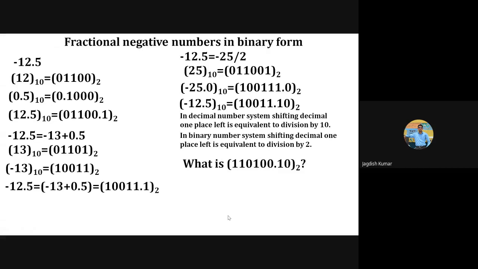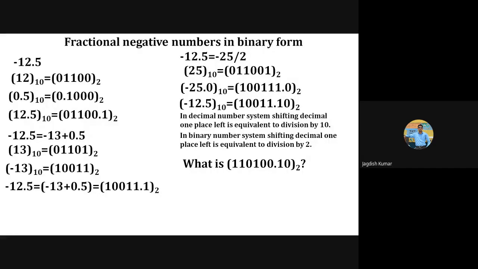Now, I think, who is this? One student wrote that, okay, let me check what he had written. The conversion for this minus 12.5, he had written it to be, Parikshit, I think. What was it? Parikshit, had you written that? What was the number? 11100101. No, it's not even matching with that. Okay, anyway, let us not go to what Parikshit had said.